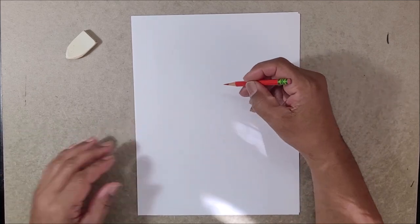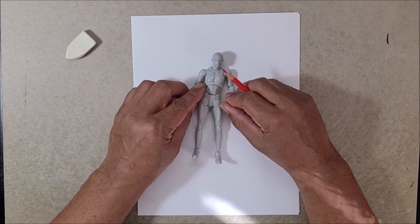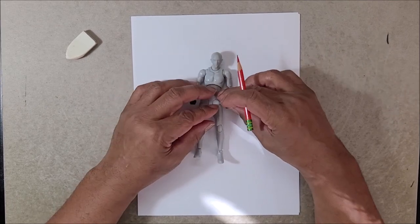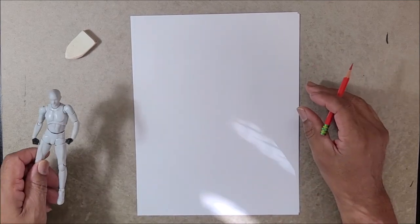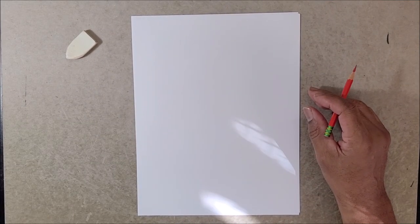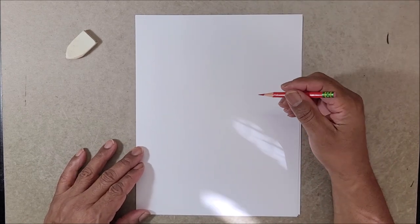New people always ask me, where did you get this? They don't make these anymore. You get the knockoffs from Amazon, but please don't buy the knockoffs because they fall apart. So yeah, this was an import. This is a Japanese import. They don't make them anymore. It's just fake companies make the knockoffs.